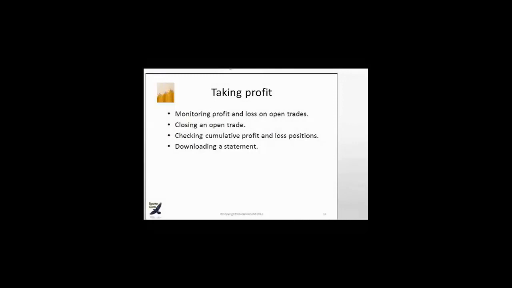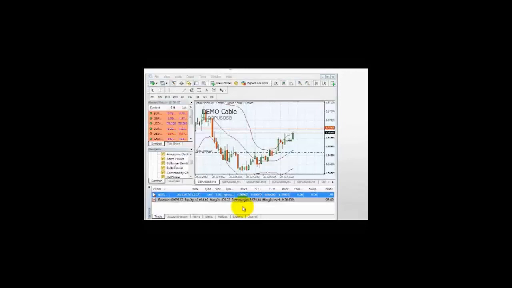Right, we'll now look at how we can manually close a trade which we have open. So the following video will show you how to do that. Firstly, we come to a point where we may have reached a target or are approaching a target that we have set for our profit or loss, and we quite simply double click on the order and it opens up our order dialog box again. This is very similar to the opening order dialog box that we saw earlier.